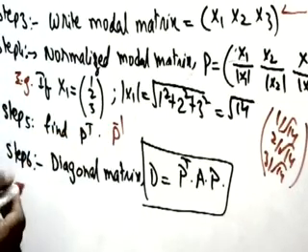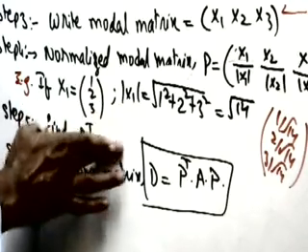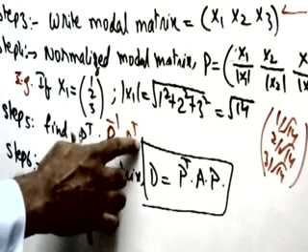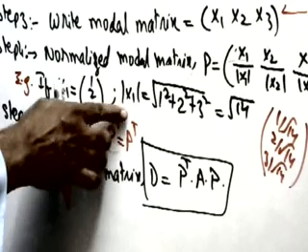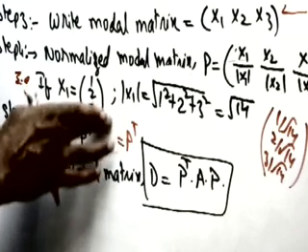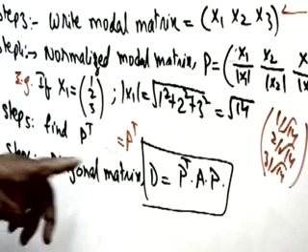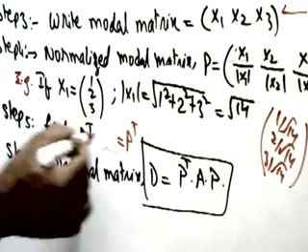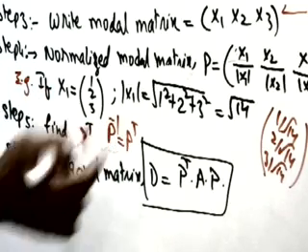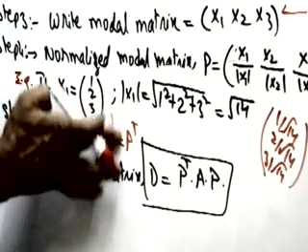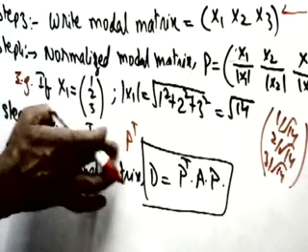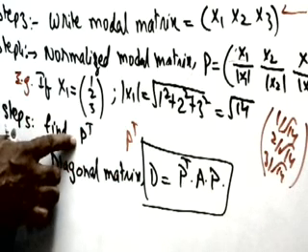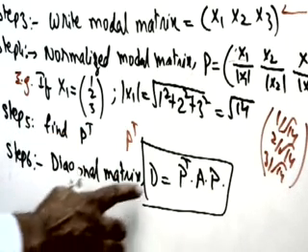In the previous section we had to find P inverse, but here in the orthogonal reduction method, for a symmetric matrix, P inverse equals P transpose. So instead of finding P inverse, we use P transpose, because here P inverse is nothing but P transpose. It is very easy to find P transpose. We just change the rows into columns or columns into rows. So the next step is to find P transpose.